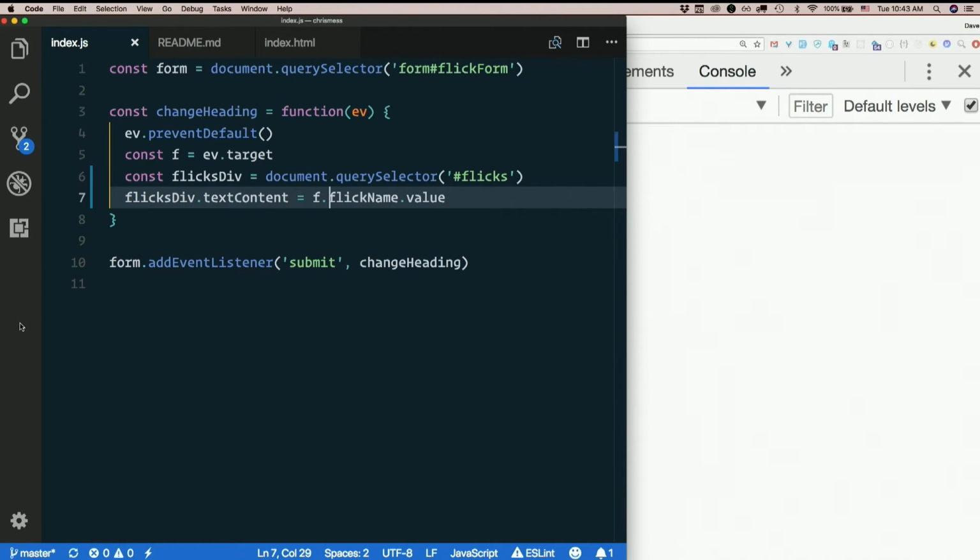Yeah, Joe? The text content plus, like have flicks div text content plus there. So on the right side. Okay, let's do both of those things. So on the right side, we could say the text content as it is now plus whatever the value is.